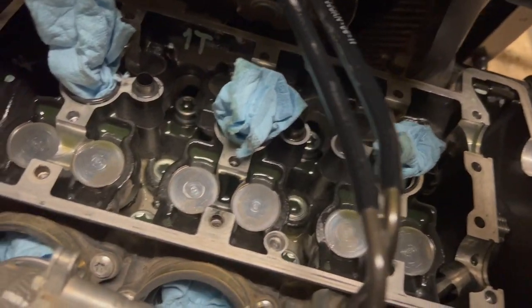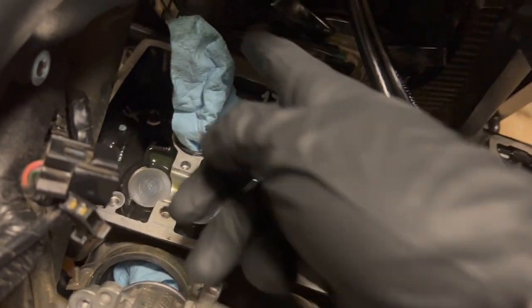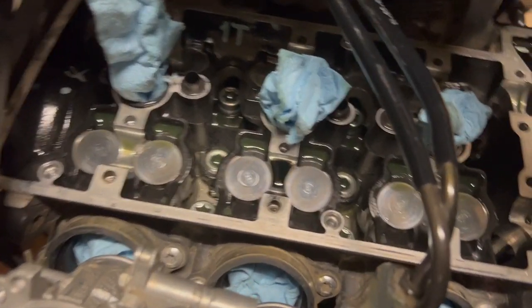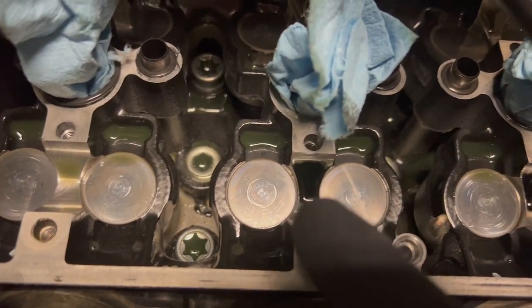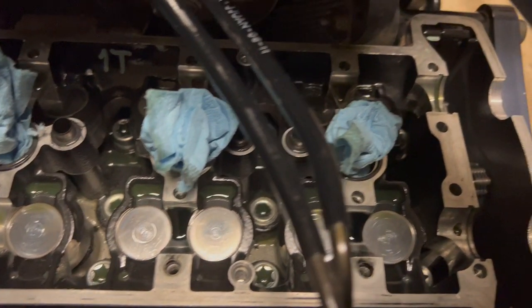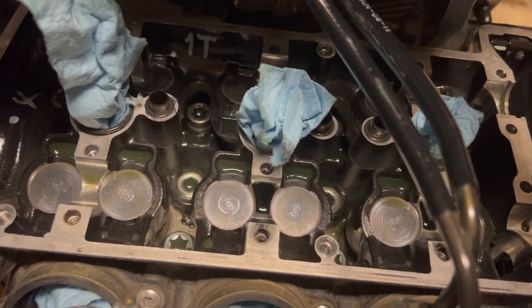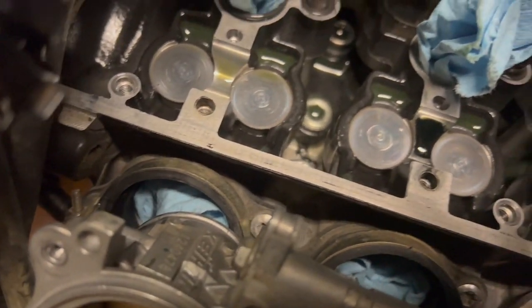This is what we're looking at here. Again, I don't need to adjust any of my clearances, so not a big deal. But shop towels in here to block the spark plug bungs. But yeah, a little bit of wear. That black stuff right there is leftover assembly lube from the last time I did my valves, actually. Pretty surprising that stayed in there that long. But yeah, there's a little bit over there too. Better to have lube than no lube. But yeah, everything looks pretty good though.